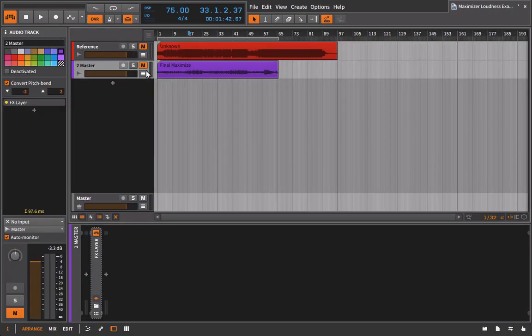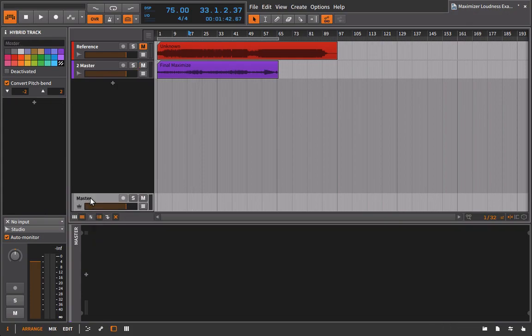The last thing we have to talk about is, where do we apply the chain? I already touched on this before, but you apply the mastering chain to the master track, and the issue is when we open up and play that reference, unless we do another fancy key command, which we could do, it adds more headaches though, I think, we're going to be applying that mastering chain, specifically the peak limiting, to a track that's already been mastered. So it's going to sound absolutely terrible. It's going to blow your ears out. And that's something you need to avoid.